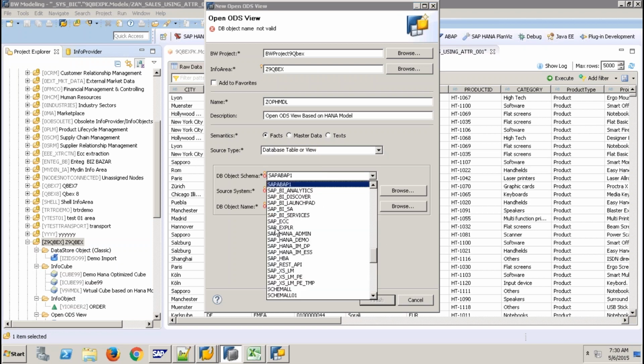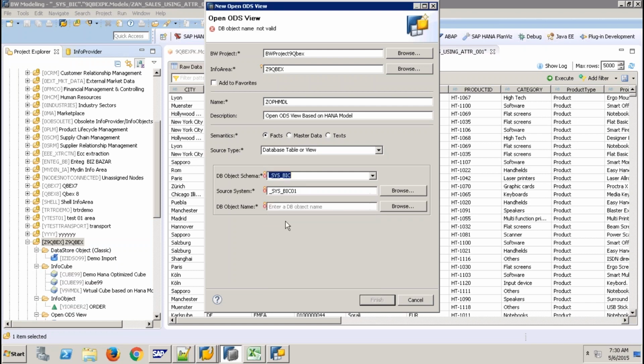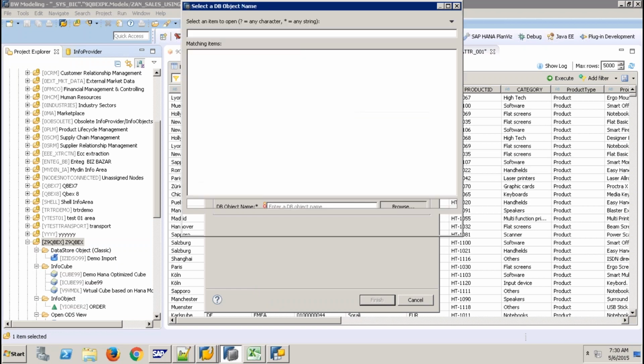So schema SYS_BIC, and it creates a connection automatically. And the view I'm referring to is 9 cubics PK dot models.